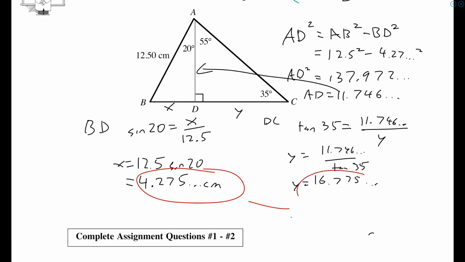Yes, shouldn't it be tan 55 degrees? No, you could have done either, but I chose to go from 35. This is opposite, this is adjacent. With tan of 55, this would be opposite, this would be adjacent. There's actually a really good case here to figure out. We don't have anything yet.